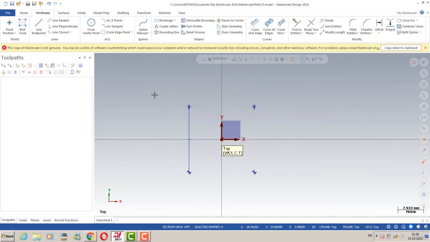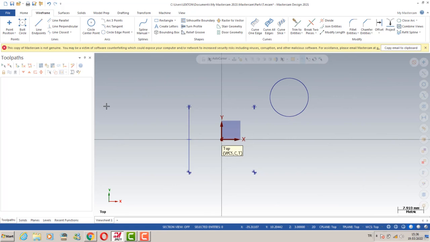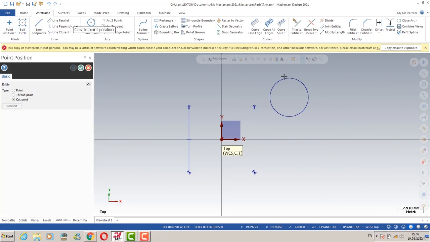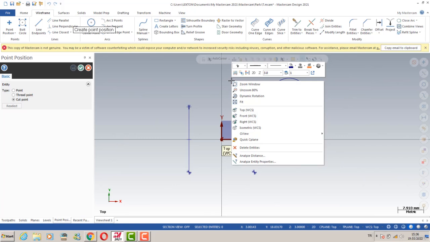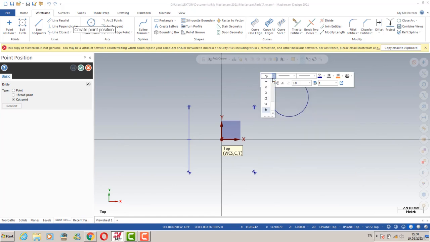Of course, we can also talk about creating a circle anywhere, and then it's also possible to create point positions according to my circle. We can use the right mouse button here, and we can easily change our point type here.